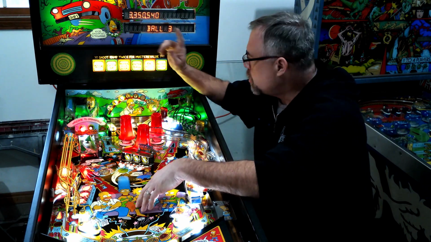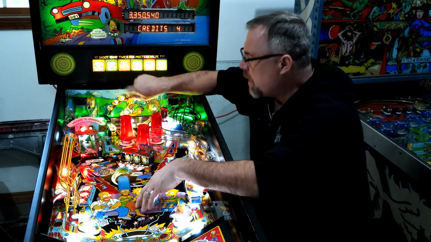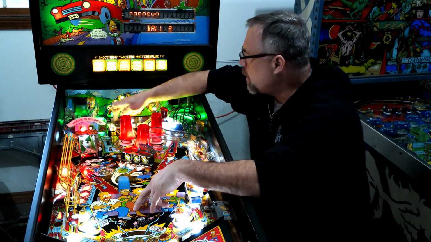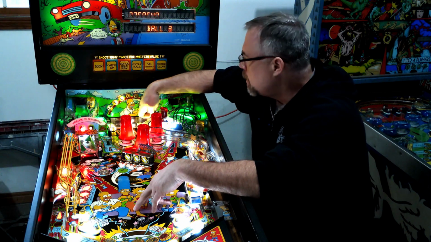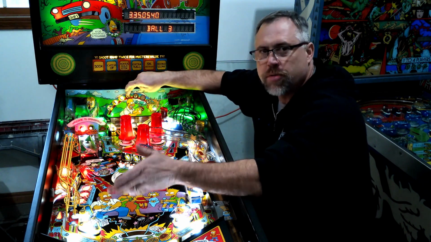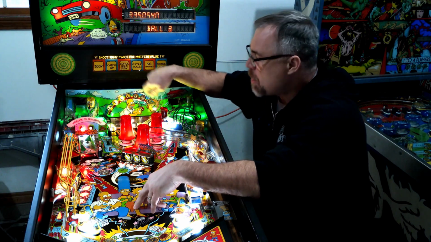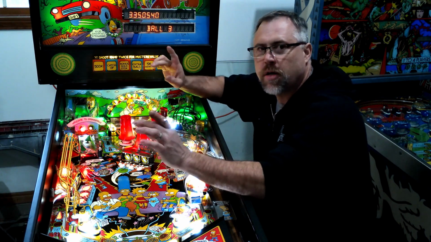Millions here. So the Simpsons Millions, every time you hit this ramp, it's going to spot one of your Millions lights. Also, by completing these lane rollover sets, it also awards you a Simpsons Million light. So once all these are completed and you hit this ramp, it's going to start your jackpot mode.